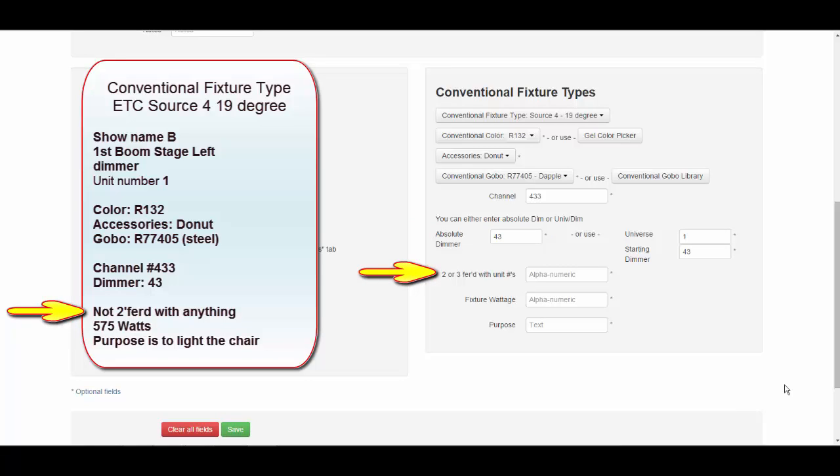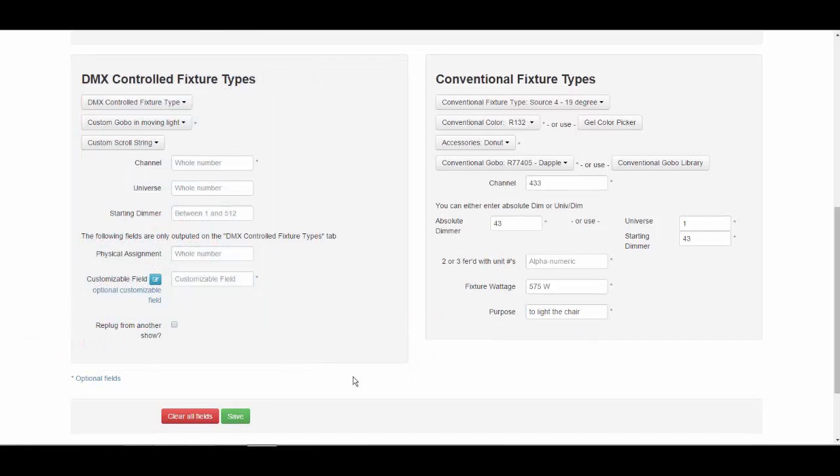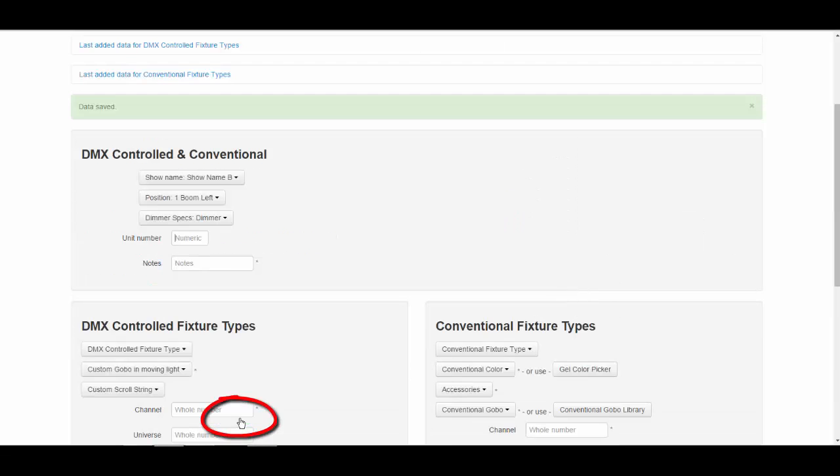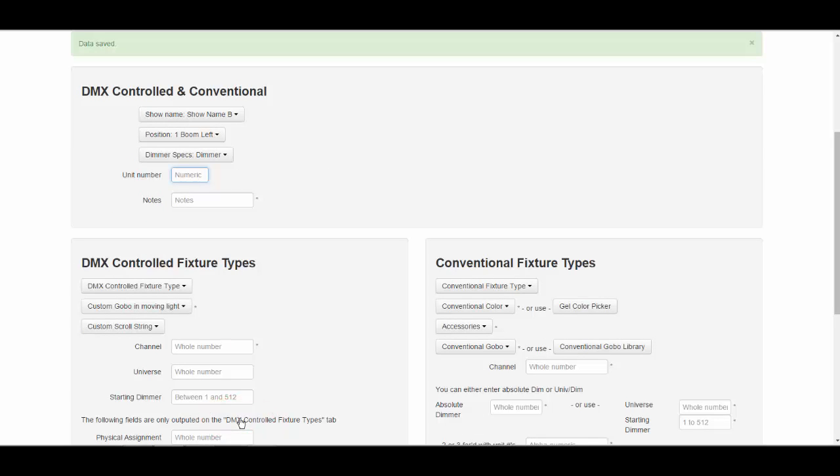We see that it's not twofered with any other fixture type, and the fixture wattage is 575 watts. And the purpose is to light the chair. Once you're happy with all of your selections, simply click on the Save button to save it to your chart.